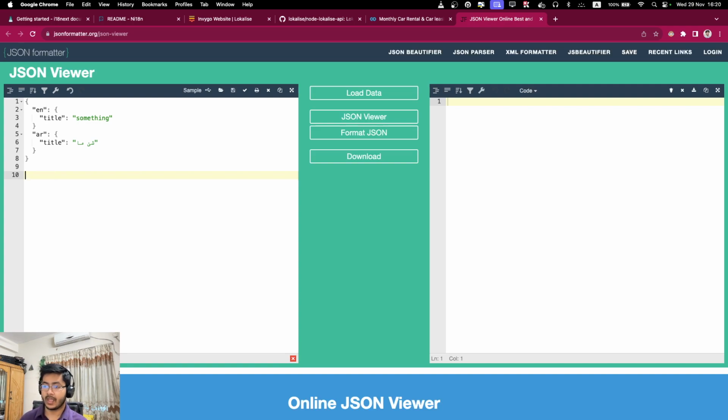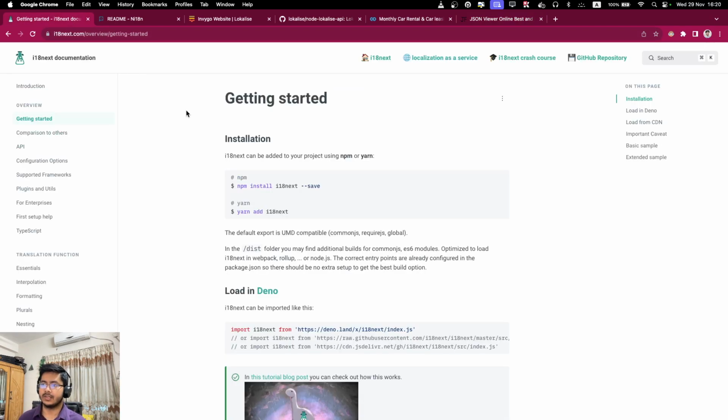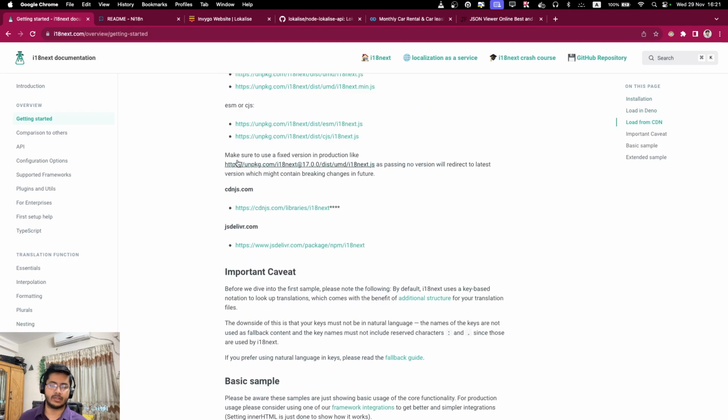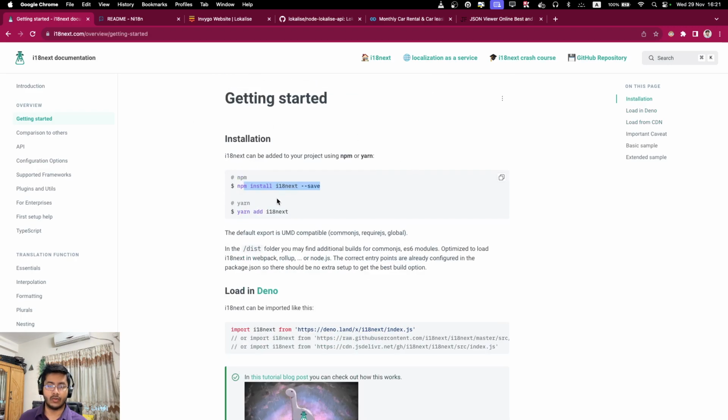Inside your original code. Now to make it easy for us, there are some good libraries. There are two approaches that I want to discuss today. The first approach is using this library called i18next, and this is one of the most popular, if not the most popular, libraries that we have for internationalization. We install this library locally. We have our own JSON file, and it automatically loads the JSON file itself and gives us a hook.